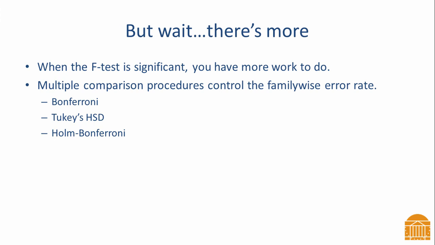Although we know that at least 2 population means are different, we don't know which ones they are. We don't know if it's between no tutoring and traditional tutoring, or between traditional and computer-based tutoring, or between no tutoring and computer-based. We don't know which comparison is the significant comparison. That means we have more work to do. If we reject the null hypothesis, we must conduct multiple comparison procedures to identify which groups have different population means. Multiple comparison procedures allow us to conduct pairwise comparisons and keep the family-wise error rate at the nominal level.